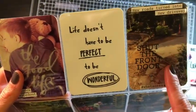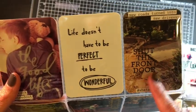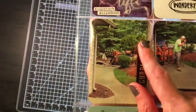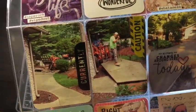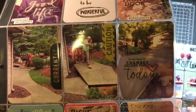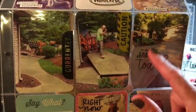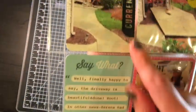We had some road work done in our neighborhood and they had to take some of our driveway out, so we got the whole driveway done. 'Shut the front door' is — I believe — from Studio Calico; it's a stamp. 'Currently' is a clear sticker. The caution tape is just a washi — not exactly sure where that's from. Then Felicity Jane stamps here with a heart die cut from my stash, and it says 'so many changes around here today' — three separate stamps all stamped on there.